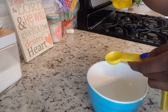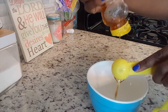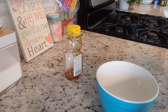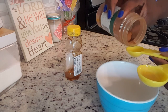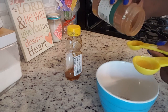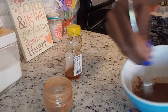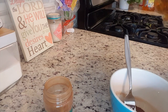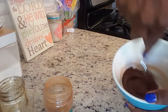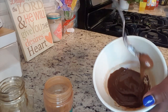First we're going to take our honey and pour it into a bowl — about 2 tablespoons of honey. Then we're going to take our cinnamon and do about 2 teaspoons of cinnamon. In this video I kind of over-guesstimated with it — I was trying to rush things. So if you get a mixture that's a little bit too thick, you're just going to add more honey until you get a nice smooth paste like this.